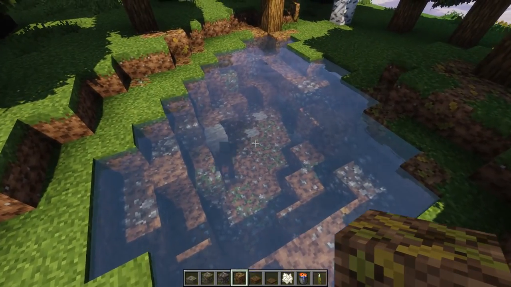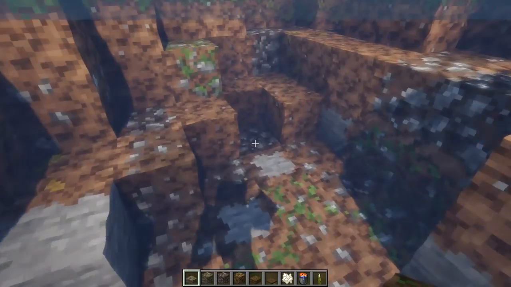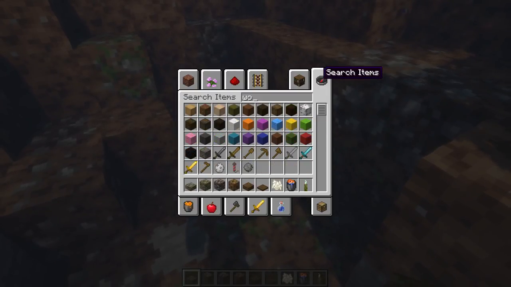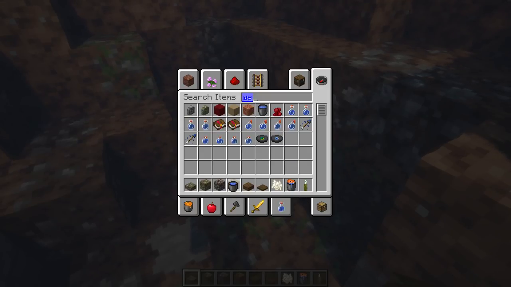So this is looking good. Now, what I want to add is this beautiful coarse dirt slab. Come on, look at this. Look how cool it's going to look underwater. We do need to get some water. We gotta waterlog these, okay? But it's fine. We'll waterlog it along the way. Let's see. What do I take out? Let me take out this thing right here.